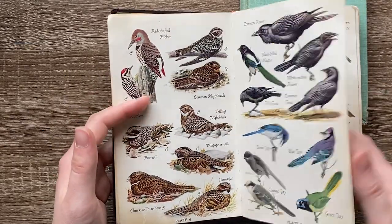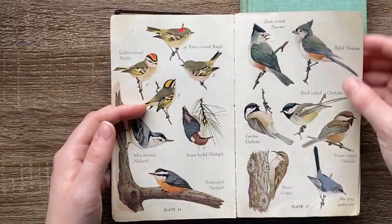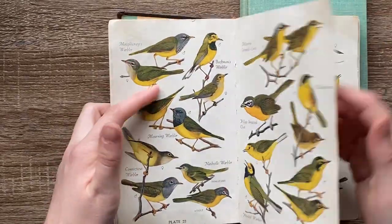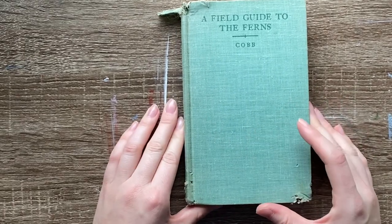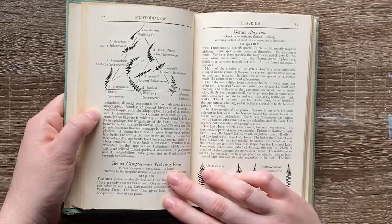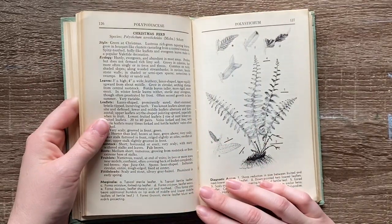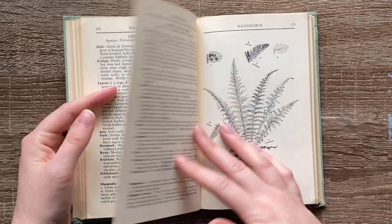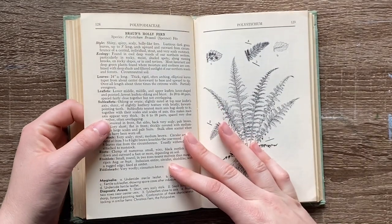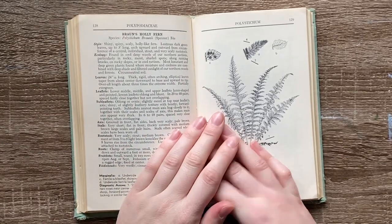The Wildflower Guide has information about different flower families and little plate cards with the flowers, different leaves, and things like that. These are really inspirational, especially since I love learning about different flowers, and there's a lot of my family history in them. I haven't used the Field Guide to Ferns or the one on Trees and Shrubs that much — they have some pictures but I don't use them often.